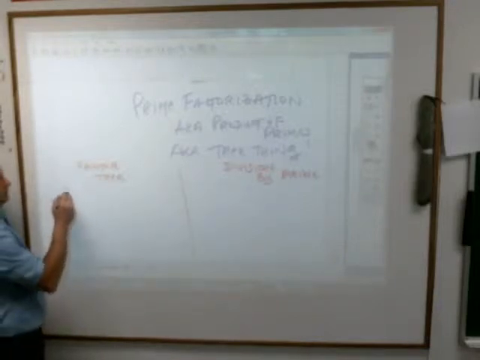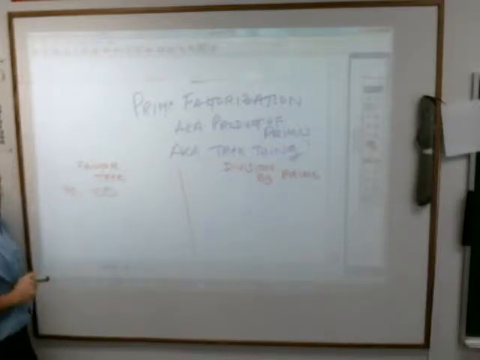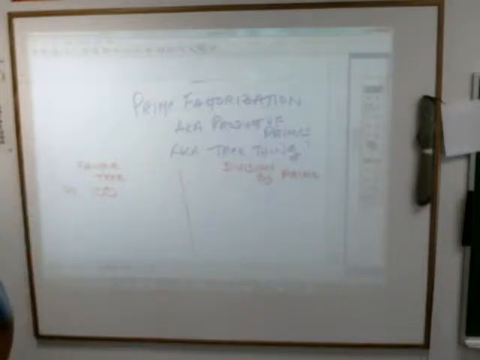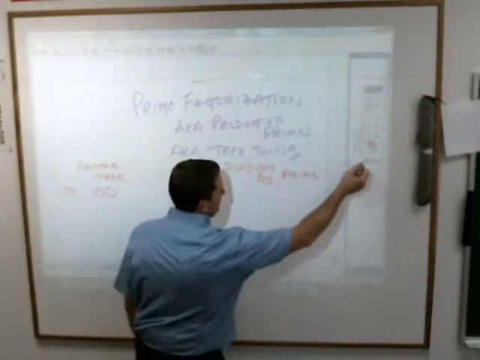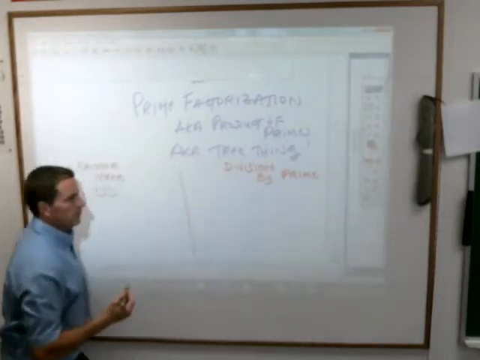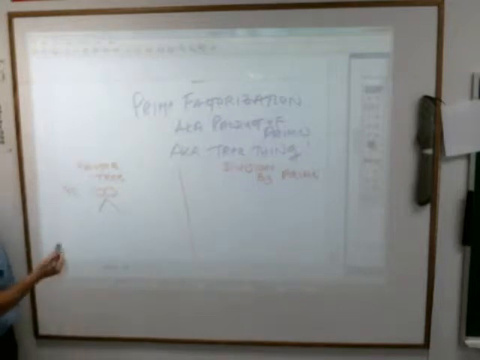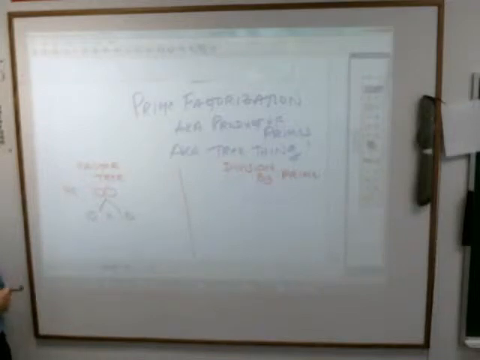If you are asked to prime factorize 100, what they're asking you to do is break down the number 100 so that it is nothing but all prime numbers multiplied together. You just keep breaking it down until you get prime numbers. You start with 100. What times what gives you 100? Now, most people say 10 times 10. There are other ways, and you'll still get the same answer.